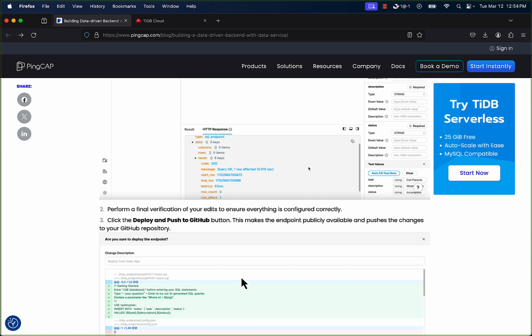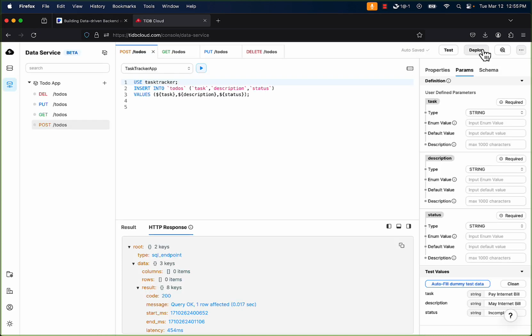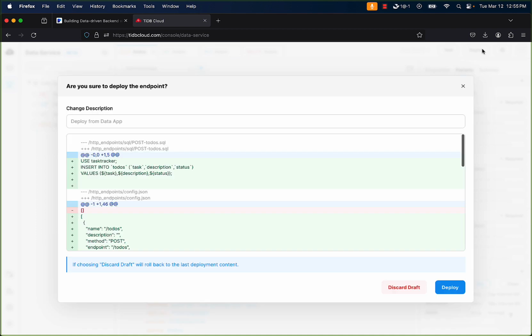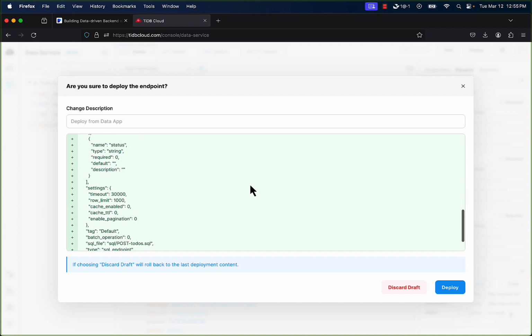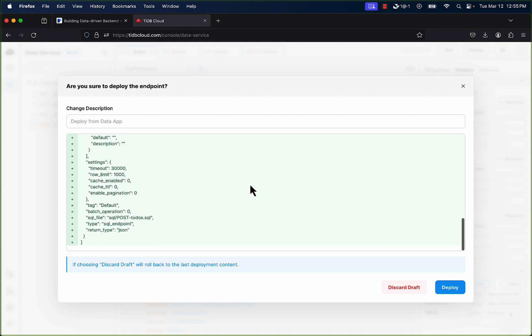After you've done all this verification, you can click on the Deploy and Push to GitHub button if you have it integrated with GitHub. This is going to make the endpoint publicly available and push the changes to your GitHub repository. Let's start by clicking on the Deploy button. Now, as you can see here, as I mentioned earlier, all the changes that you have applied will be listed here, and it is required for you to just verify that everything is as you expected.